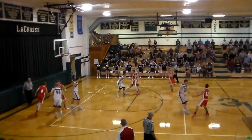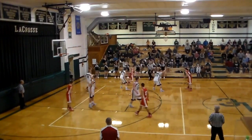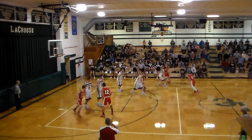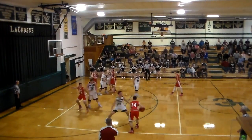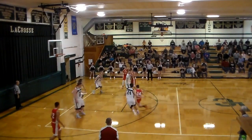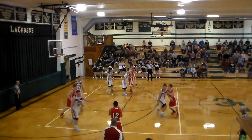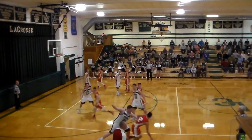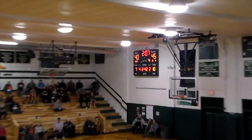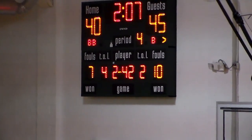Cade Kruger back in the backcourt it comes. To Camden, now to Fletcher in the right backcourt with 2:20 remaining in the game. Knox still up by 5, 45-40. Off it comes now. To Code, drives toward the middle, backs away on the dribble. Now to Camden Kruger. Camden and a whistle, and Knox wants another timeout. They're going to call for a full timeout.